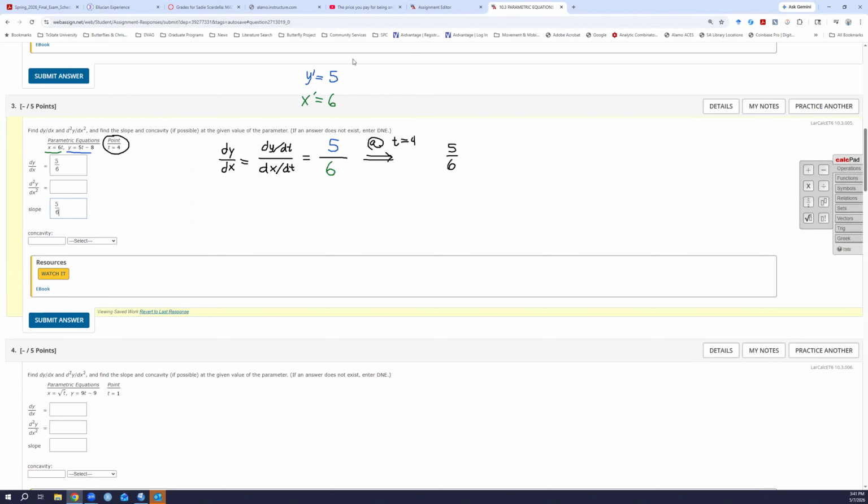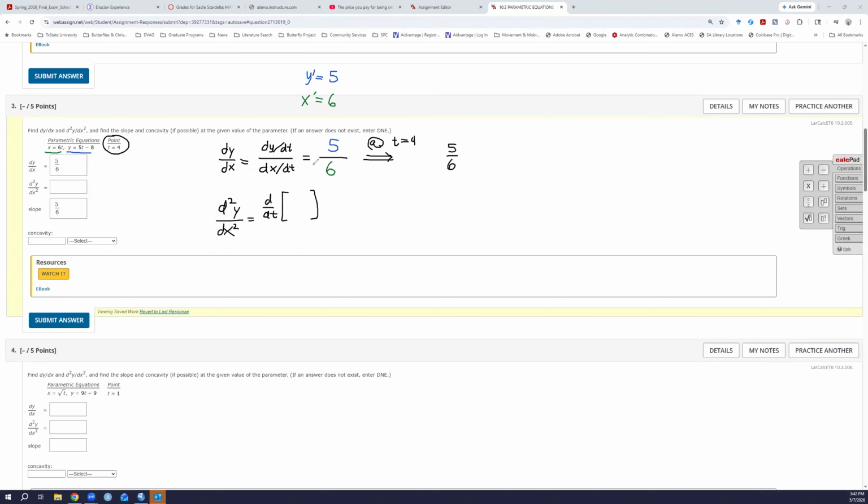So now let's turn our attention to the second derivative. Okay, so let me get my markers here. If we are looking for the second derivative, written as d squared y over dx squared, notationally it's kind of convoluted. Remember that we can reapply theorem 10.7, which says we already have our dy dx. So what we really just need to do is take the derivative with respect to t of the first derivative that we just found in the previous problem.